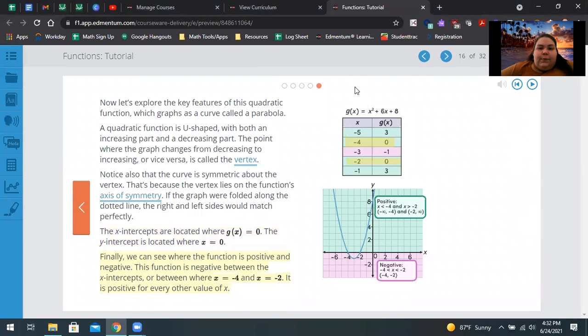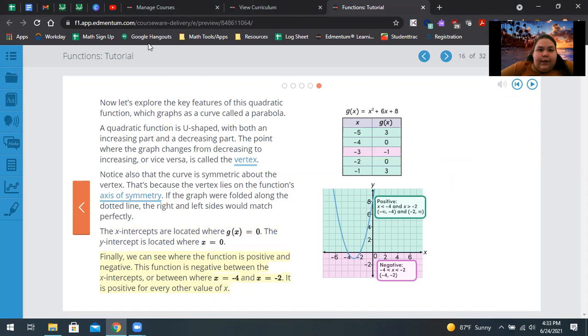Moving on to the next part: when is it positive and when is it negative? Again, positive when it's above the x-axis, negative when it's below the x-axis. If you want to determine your g of x, the blue is positive. Under g of x, you want to look at all the positive numbers. Zeros are included because it's kind of like that in between. And then you have your negative right here that's down below. So here, they're going to write the intervals for you.